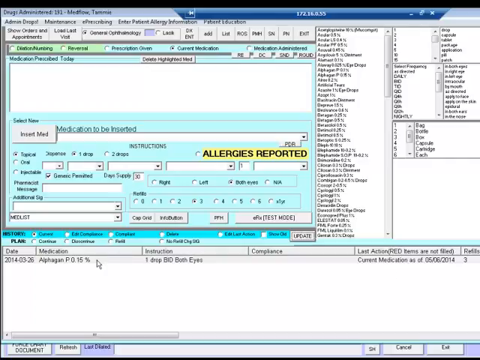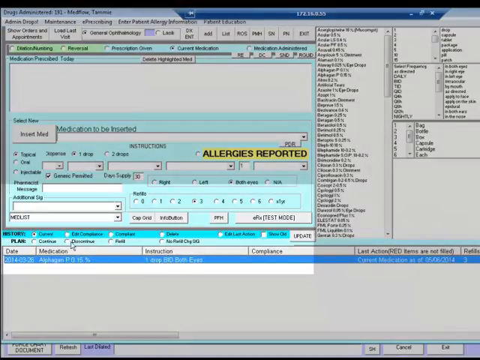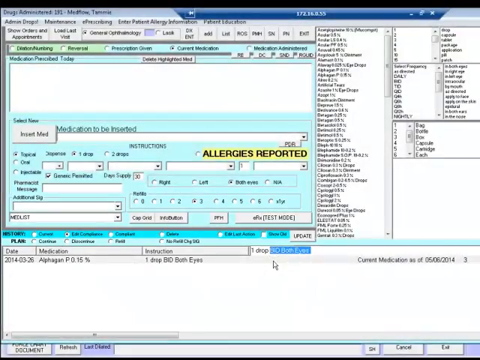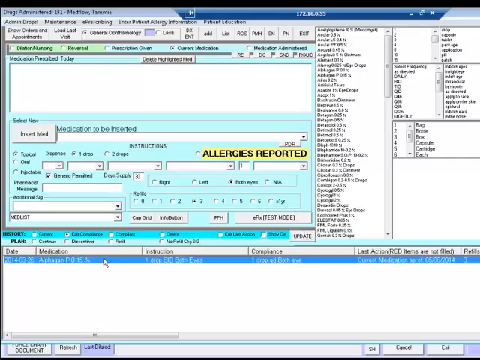If you need to edit the compliance of the medication, you will choose the radio button Edit Compliance. You will notice then a field opens up where you can choose how the patient is truly using these medications. For example, this patient is using the medication once a day in both eyes instead of how the medication was prescribed. After typing in the compliance, you will choose the Update button. You will notice the original instructions are listed with the compliance of how the patient is truly using the medication.